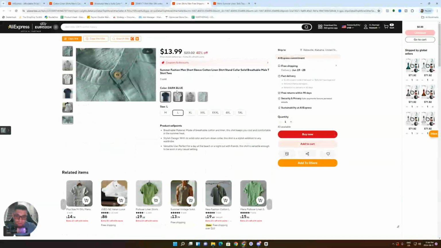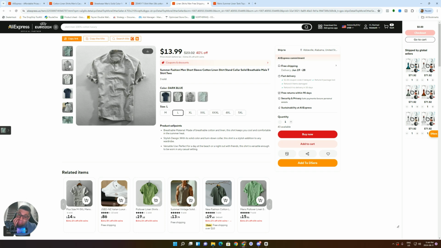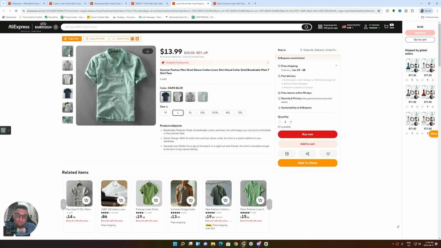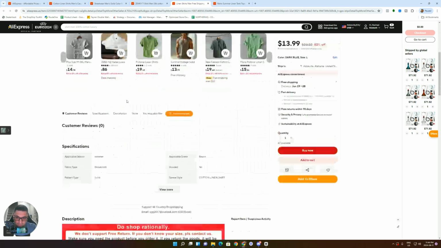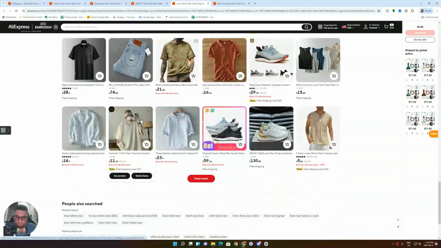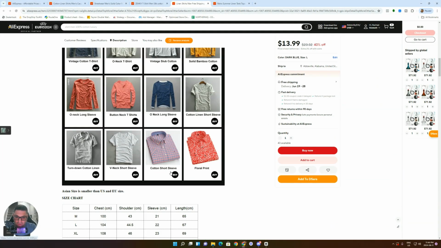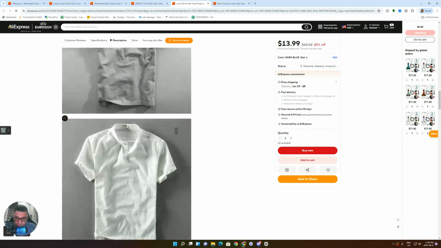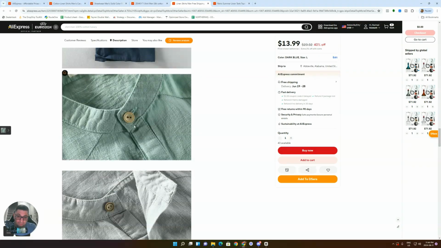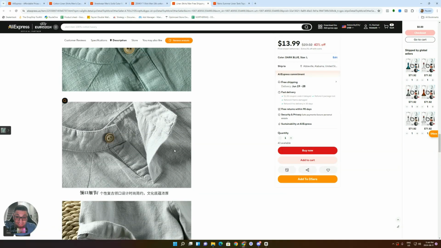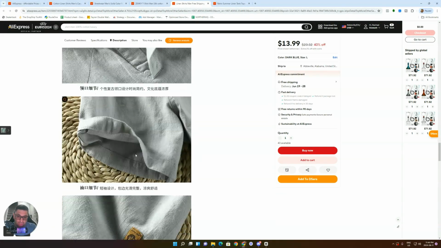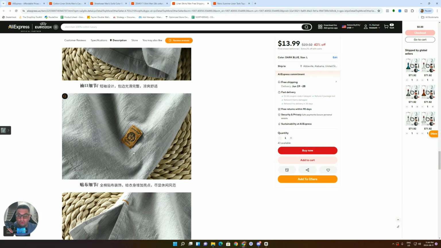On the other hand, we have this linen shirt. You'll find any kind of photos that have a nice neutral background are good, that allow the product to stand out. You really want to work with contrast, okay? So this is like a green shirt on a gray background. It's going to stand out, okay? Now, once we scroll down here and we look through, you can see, bada bing, very nice photos. The up close ones are great. You can tell this is linen from just looking at the photo. And remember, people are a lot more visual than they are going to be reading.